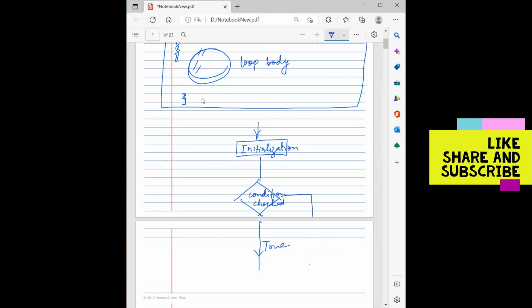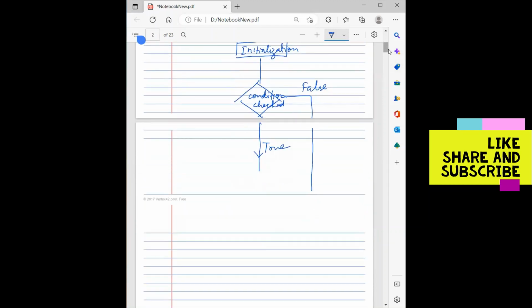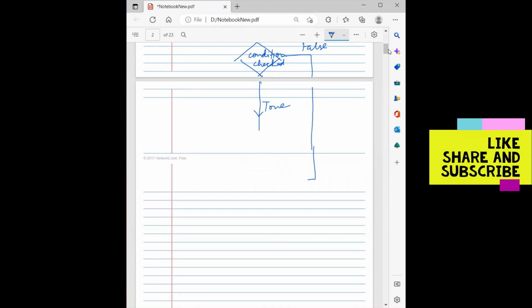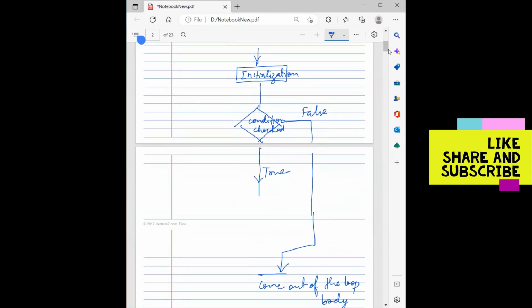If it is false, it will directly come out of the loop. If it is true, then the loop body will be executed.